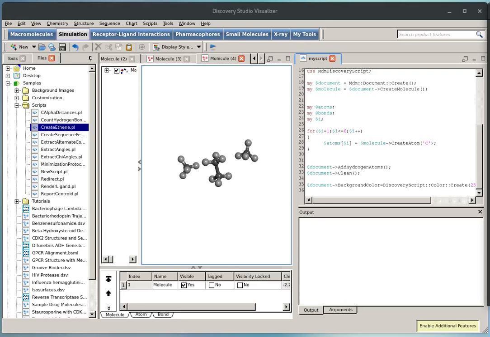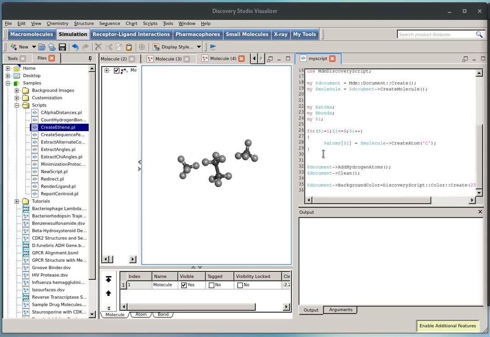Right, I hope you notice that creating hexane is a lot of work. Unfortunately, when you come to scripting, there are control structures that make things easier to work with. So instead of pasting create atom 6 times, we can use this control structure that we have here: for I is 1 to 6, increment I.